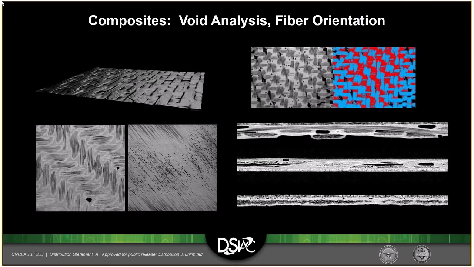Here are a few more composite examples using CT scans, so we can get void content in the resin. You can actually get a volume of the voiding throughout the entire material and get a percentage voiding. This is very helpful early on in the manufacturing process, and then again as a validation check down the road. And you can also get fiber angle layer by layer, which is a really nice tool. If you have a multi-layer composite with multiple materials in there, you can go layer by layer and actually pull out tensor fields that give you the fiber angle. And you can compare this back to the as-intended design, and again, feed that into a model for failure analysis and just more verification checks for modeling up front.